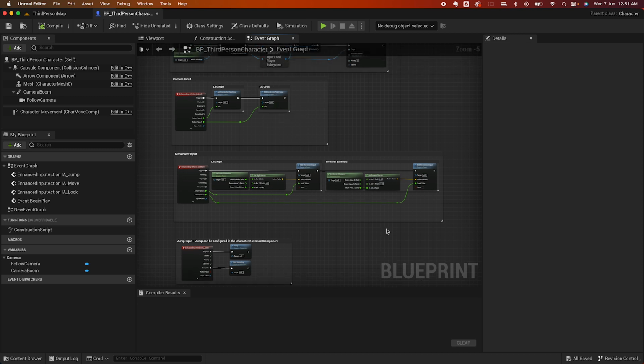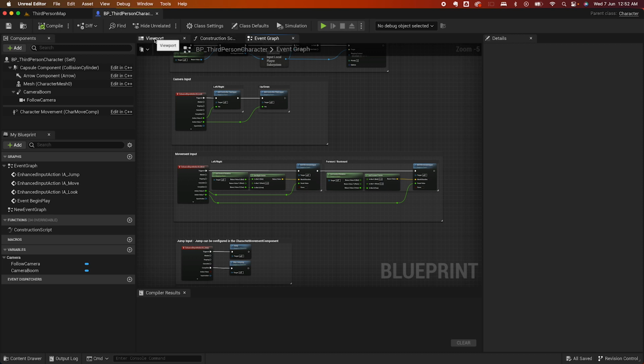One thing to note here is the type of blueprint that we're editing. Right now it just says blueprint at the bottom right, and at the top right you would see the parent class is character. Those will be useful later once we start diving deeper into the different kinds of blueprints that we can create. Up here we have the event graph, the viewport, and the construction script.